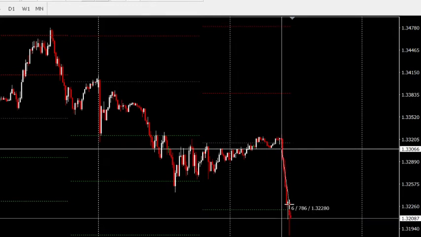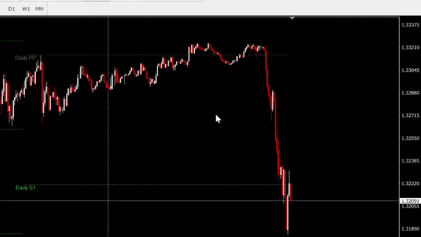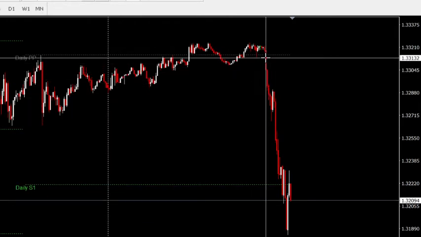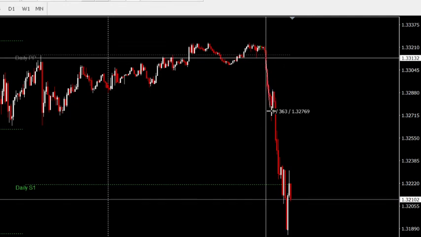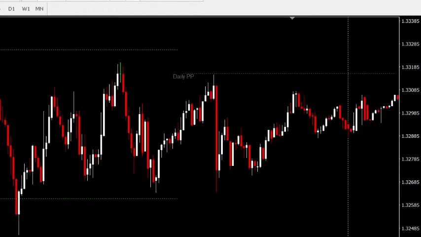100 pips. But since it was Friday and I didn't want to risk a lot, that's why I left my trade at this point. My last trade entered at this point and came to this final point here, 25 pips. Anyway, I'm going to show you how I use resistance points.